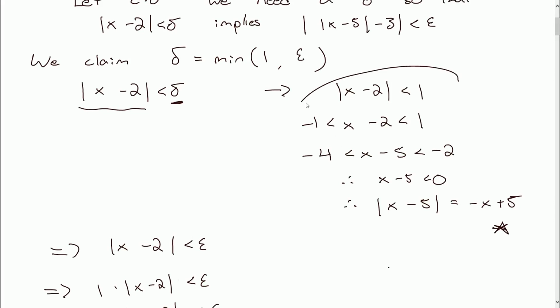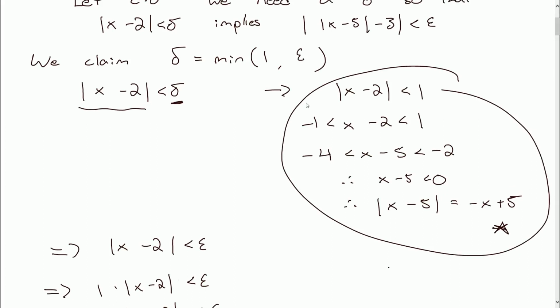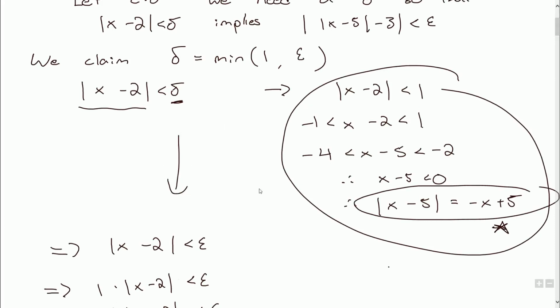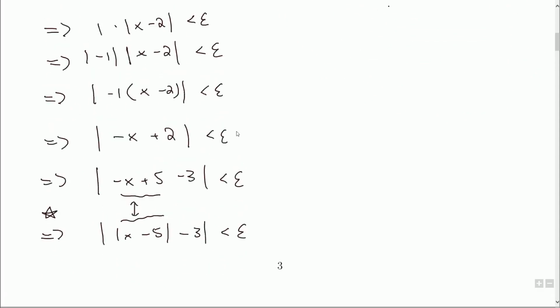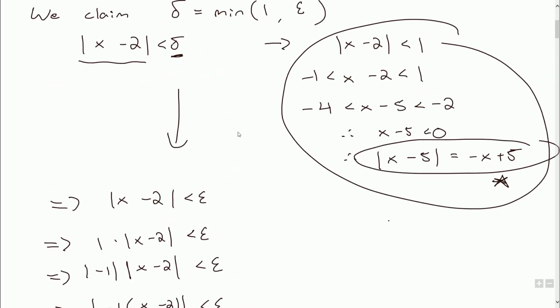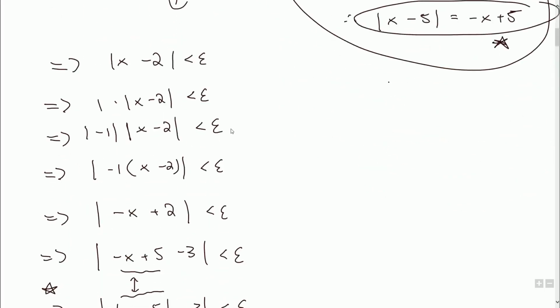Minimum of 1 means all this stuff over here works, and we finally get our last statement star that we need later on. And delta being less than epsilon guarantees this chain of events, which allows all our work down here, and all these implications go forward. Absolute value of x minus 2 being less than delta ensures that |x - 2| is less than epsilon. Multiply a 1 on one side, doesn't change a thing. Change that 1 into the absolute value of negative 1. Again, you haven't changed anything. Bring the negative 1 in. All of these are equal.